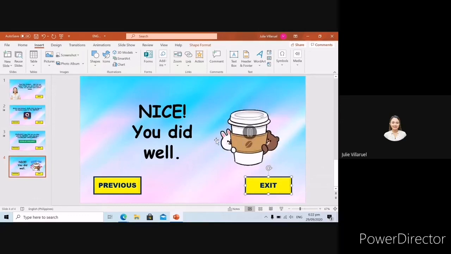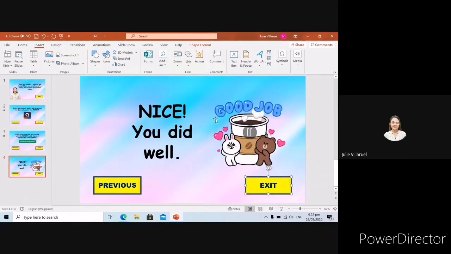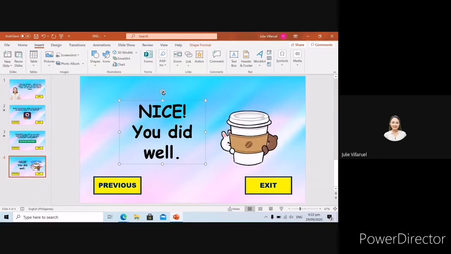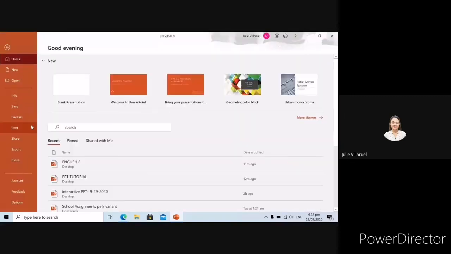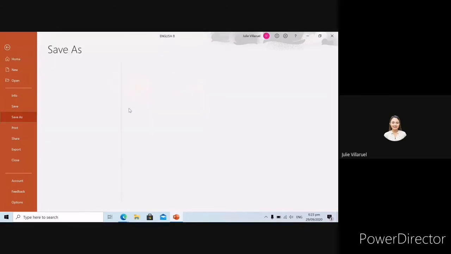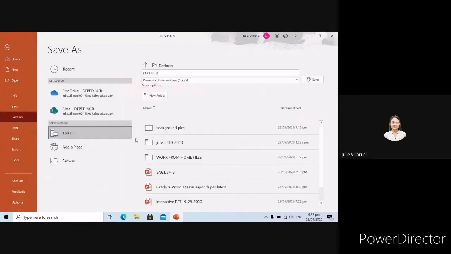So if we are done with the presentation, so we have to save this PowerPoint and change the file format into PowerPoint presentation show. Okay. So click Save As. By the way, when you save this into PowerPoint presentation show, students won't be able to edit this presentation.